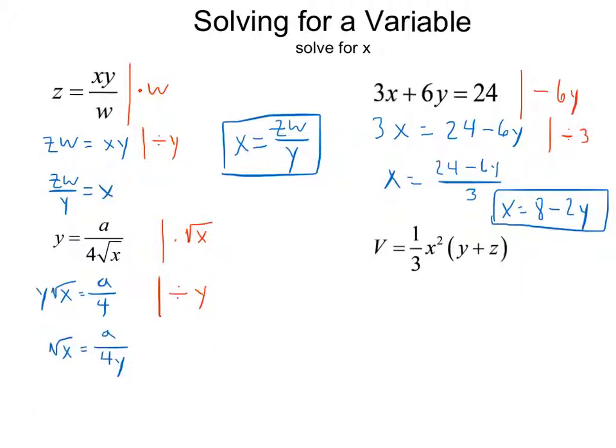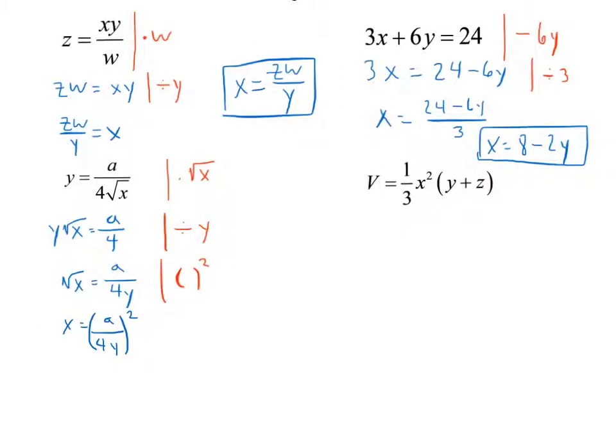Last step is to deal with the square root, so I will square both sides. And I'll shift everything up there. Okay, we got what x equals. That whole side is being squared. I'm going to reduce this though, or I'm going to expand it out, get it without the parentheses. I got to remember to square each term. And that gives us our final form, a squared all over 16, because the 4 got squared too, 16y squared.